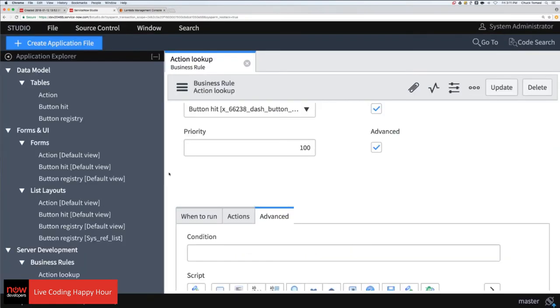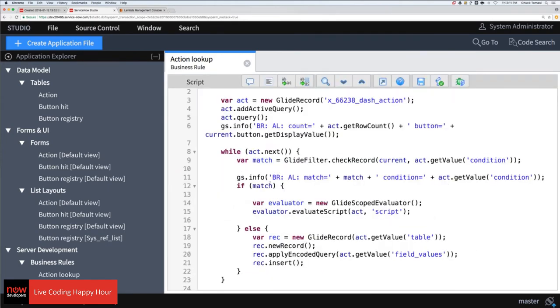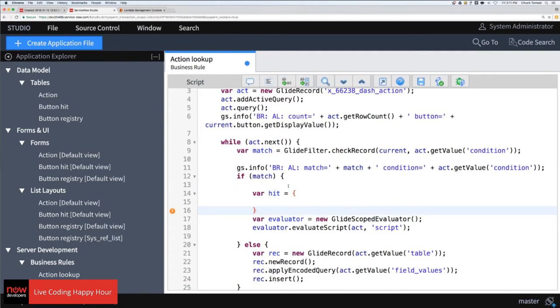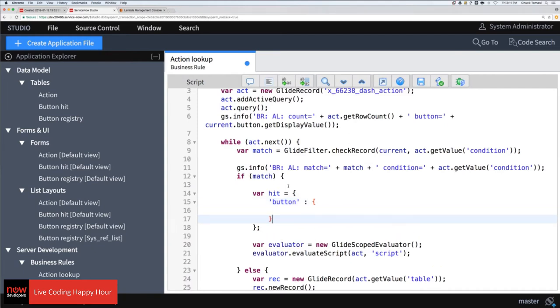Let's go back to studio. I hope I didn't make things too big that they're ungainly. That is where we're going to add a little bit of fun to this first part of the if. For bad variable name's sake, I'm going to create an object and pass in that object, very much like current is passed in to a business rule or UI action. Let's say button, and I can pass it, let's make that an object as well, because I'd like to know what the name of the button is. And I can get that from, whoops, not quotes yet.